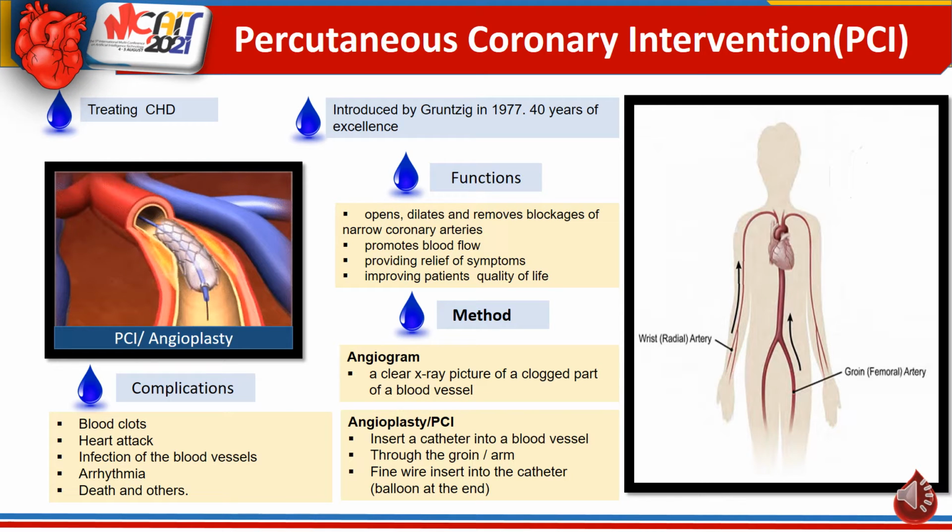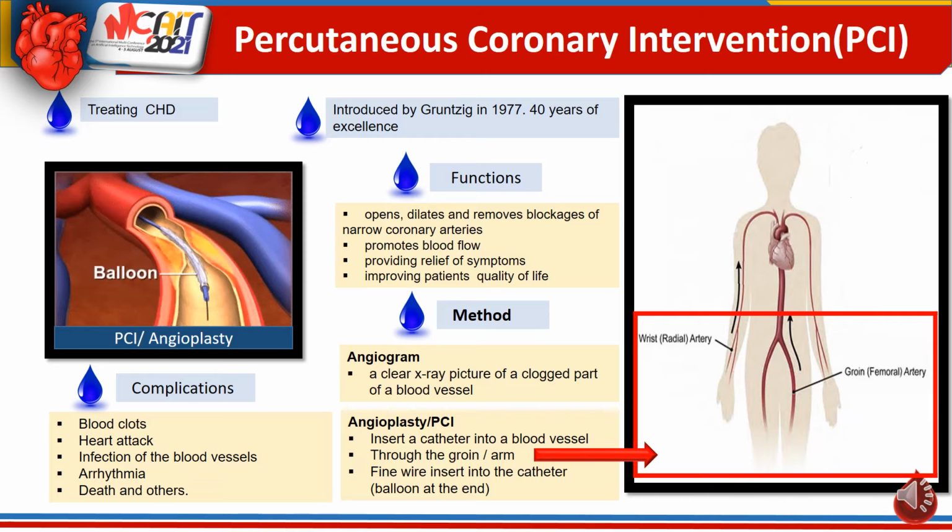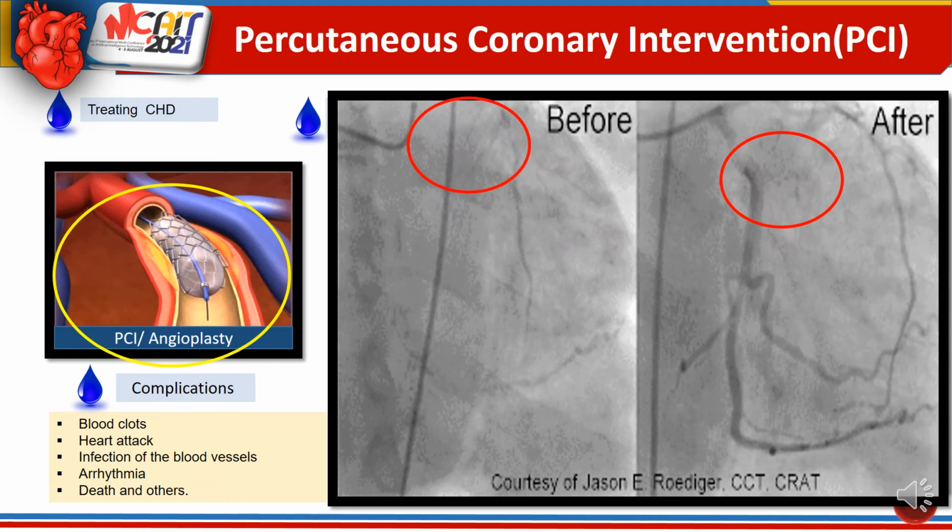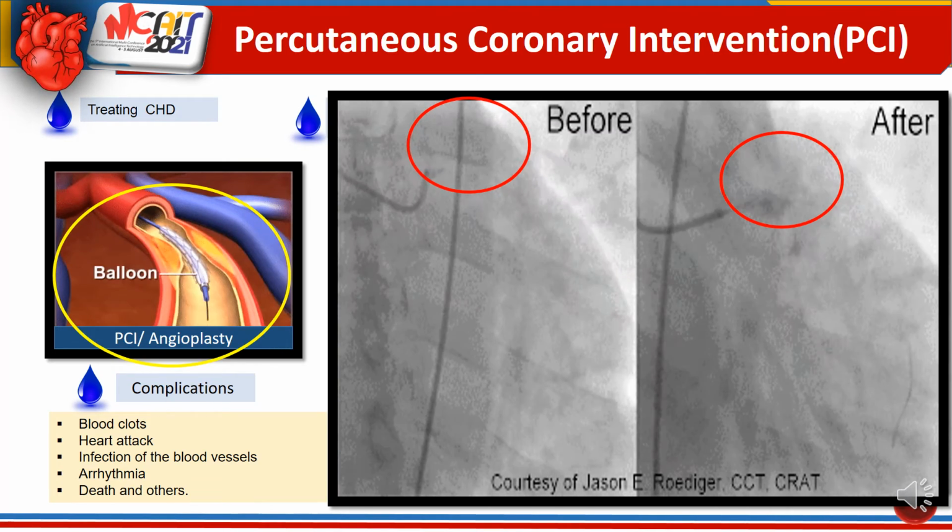Percutaneous coronary intervention (PCI) was introduced by Grüntzig about the last 4 decades ago. Its main function is to treat CHD, to remove blockage, dilate and open clogged or narrow arteries, thus promoting smooth blood circulation. To see the point or location of the blocked artery, an angiogram or X-ray is performed. The catheter is inserted through the groin or arm, then a contrast dye is inserted to visually detect the location of the blockage. You can see here an intermittent X-ray indicates a blocked artery.